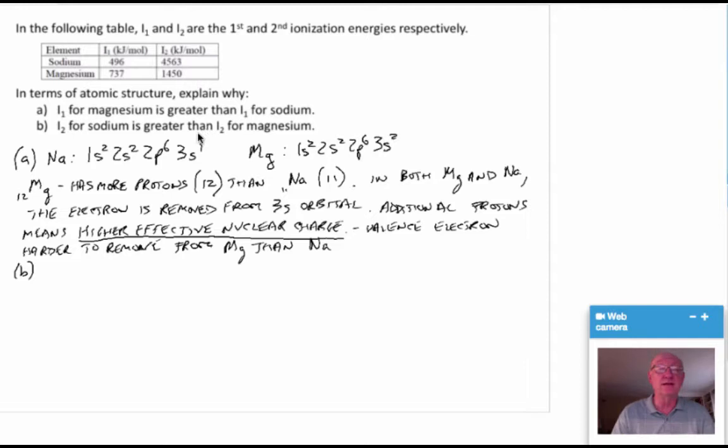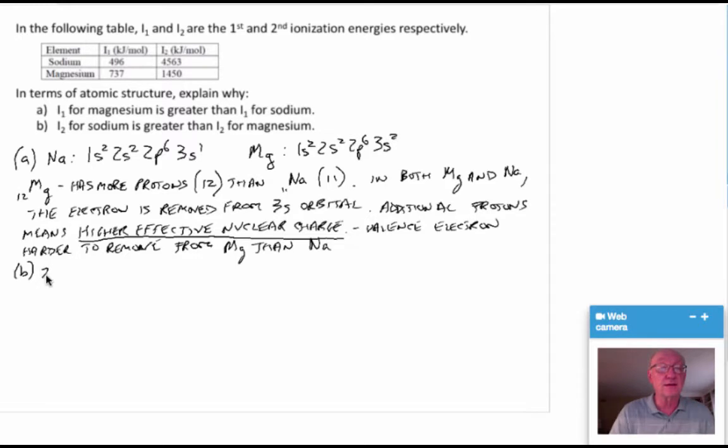Okay, so in that case, notice the electron configurations that we had listed in part A. We have 3s1 here, 3s2 over here. Okay, so if I remove the first electron from sodium, I'm removing a valence shell electron, okay? The second one that has to be removed now has to go to the n equals 2 level, which is a smaller principal quantum number, which means that it is effectively closer to the nucleus. It is feeling the effect of the nucleus as far as the positive charge is concerned. It's awfully difficult to remove an inner core electron compared to a valence shell electron.